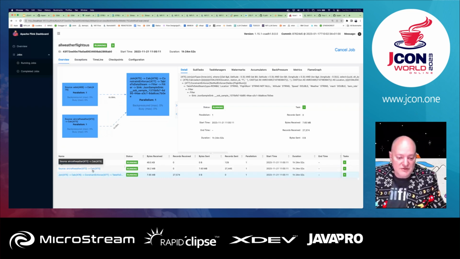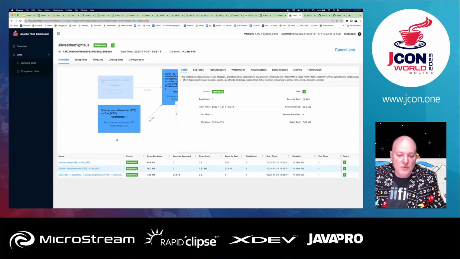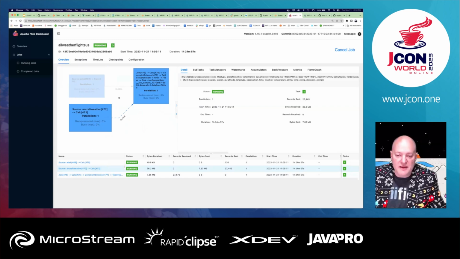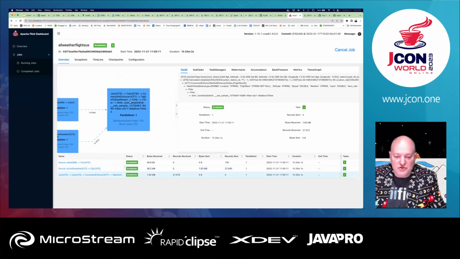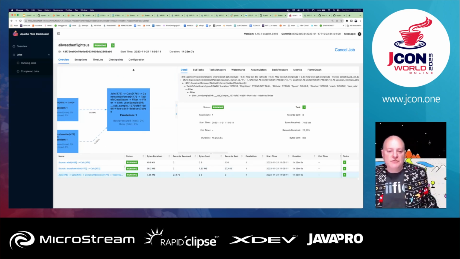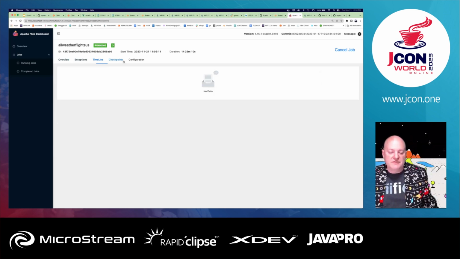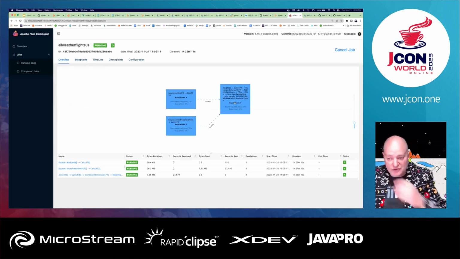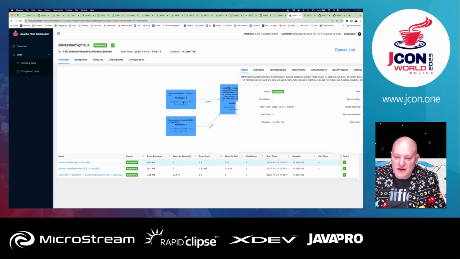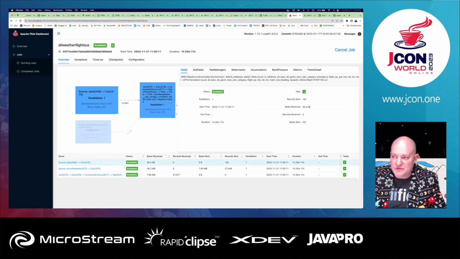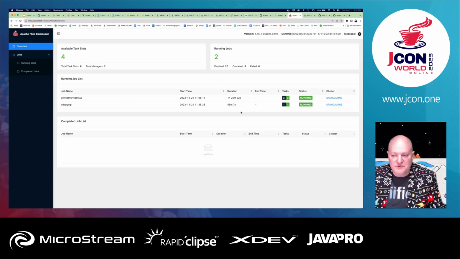And again, you've got those two different sources, one from the weather, one from the airport data. We join them here together, get the rows that are out, and we could track what's going on, see if there's any errors, set up checkpoints so if something crashes, it recovers. It's a pretty easy way to see what's going on with your system. And all this is REST enabled. This is all open source.